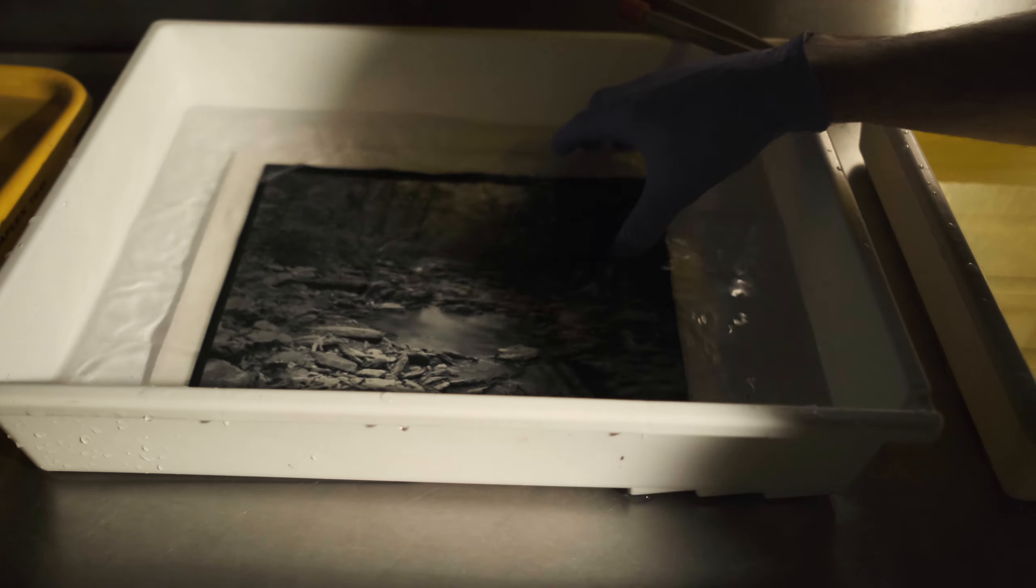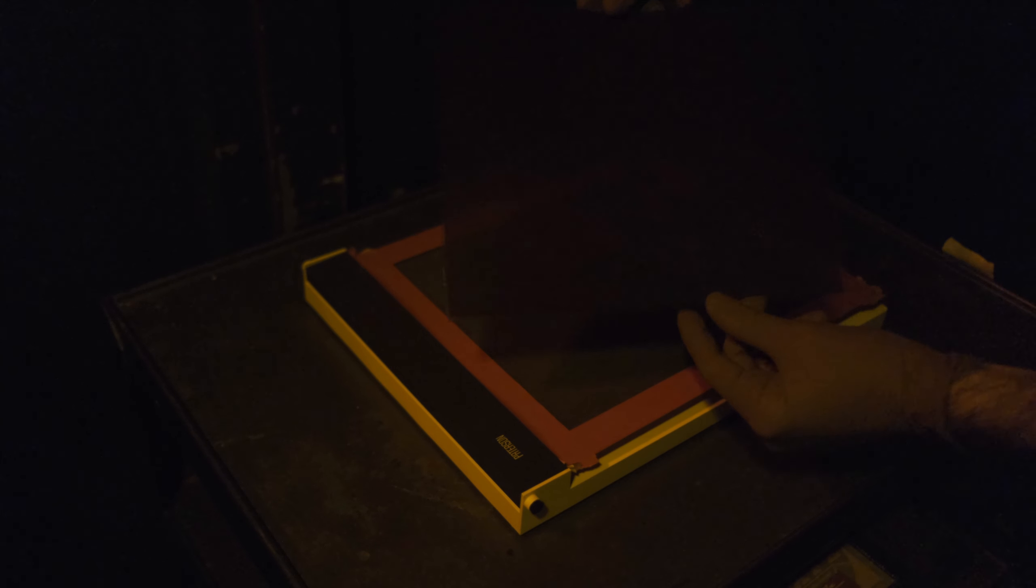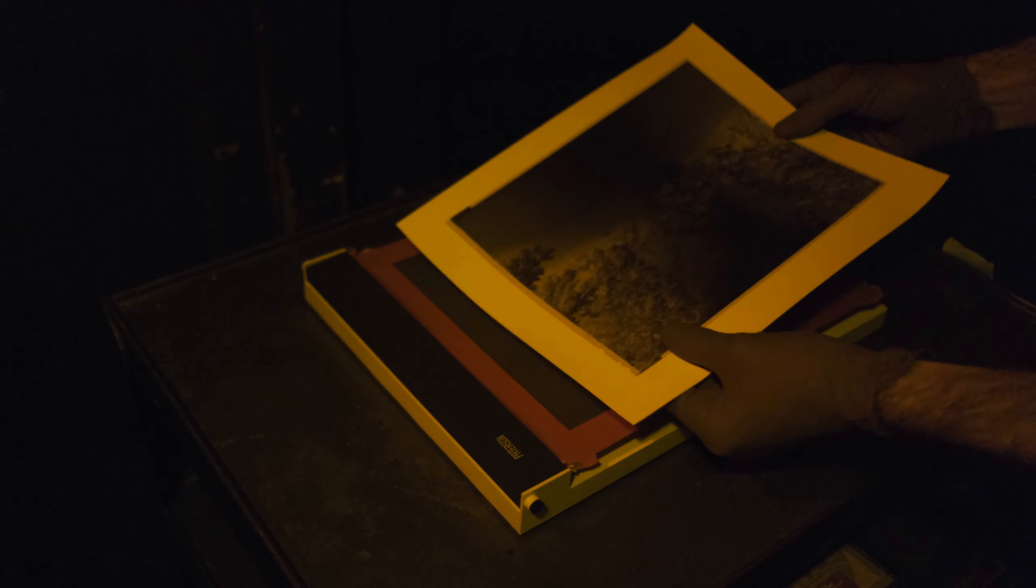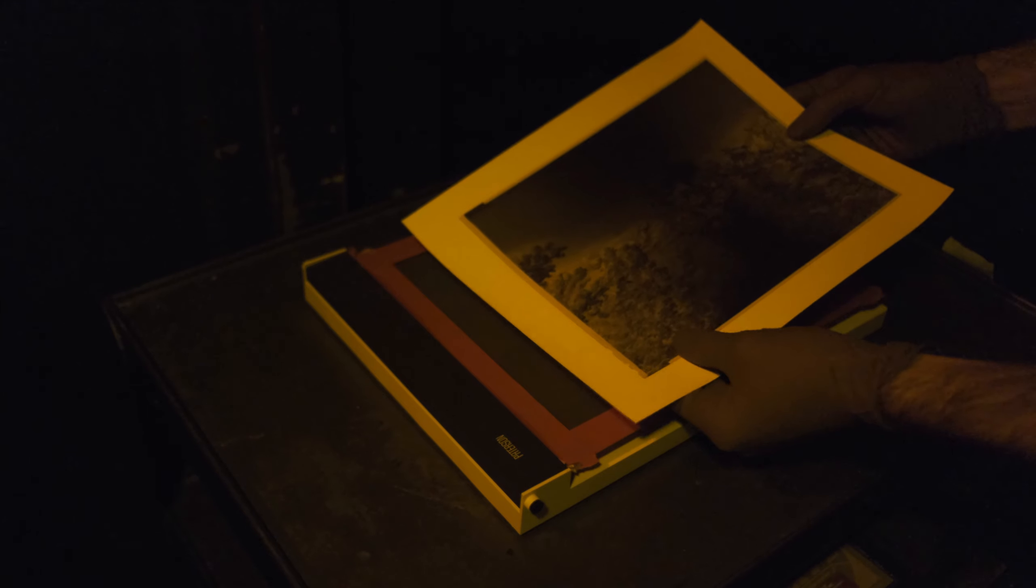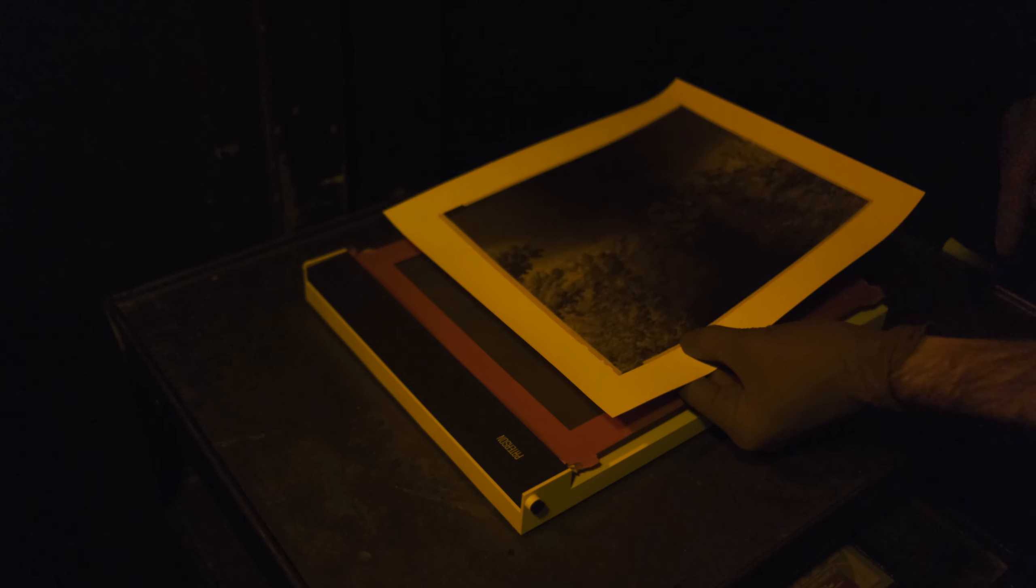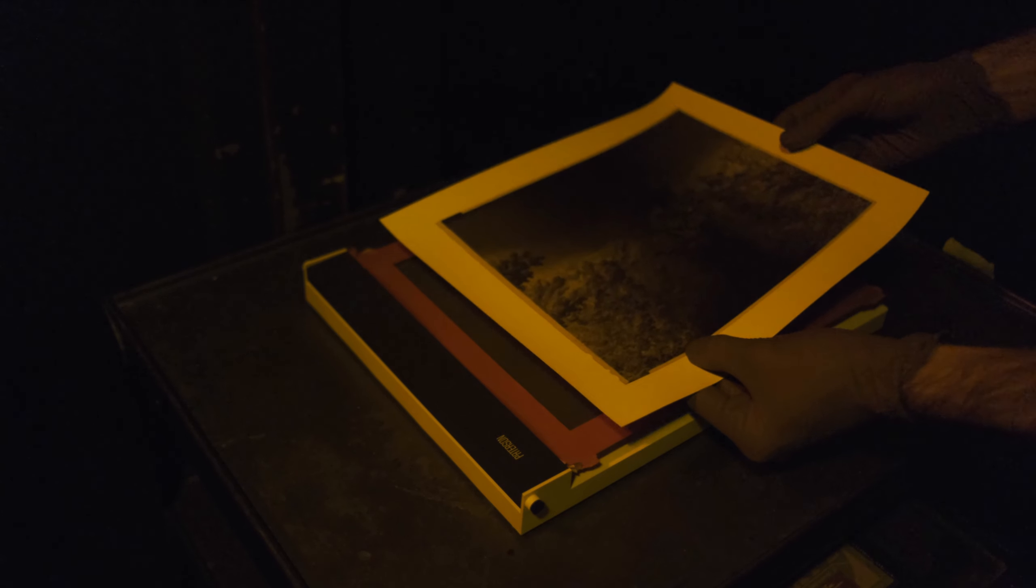I'm going to do one other one that's from this Ohio Uninterrupted series. Last negative. It's another one from my Ohio Uninterrupted series. This one is a little bit of column A, a little bit of column B. It's not quite as thin as the negative I just printed from, but it does have some tricky areas. It's got some areas of really, really dense highlight and then some very, very delicate shadow regions. So we may actually do a burn on this one. So what I'll do is I'll do that same twelve second exposure I did for the Halls Creek Woods, the one I just did. And then I'm going to burn in this area a little bit by holding my hand up to the bulb and try to approximate that.